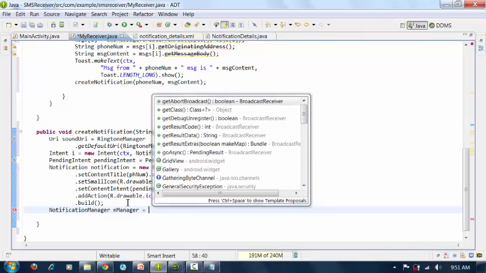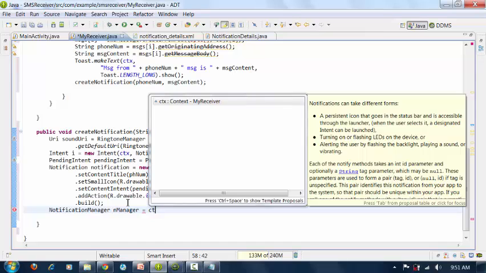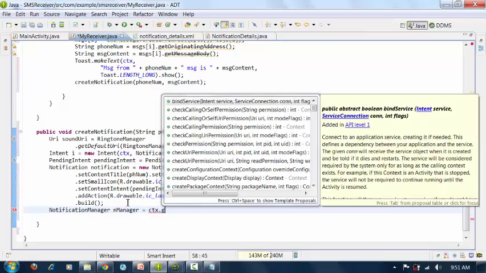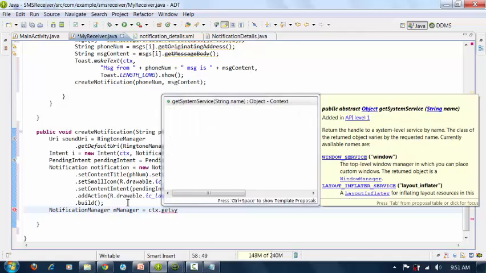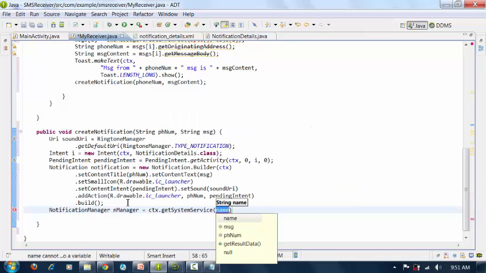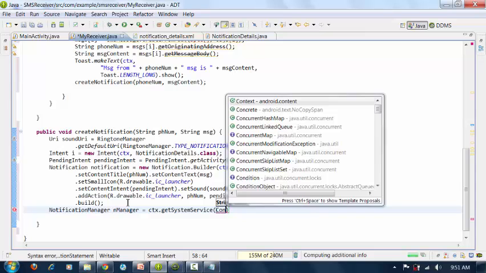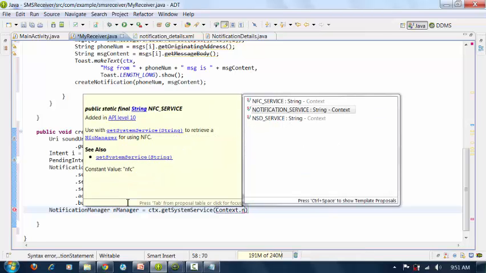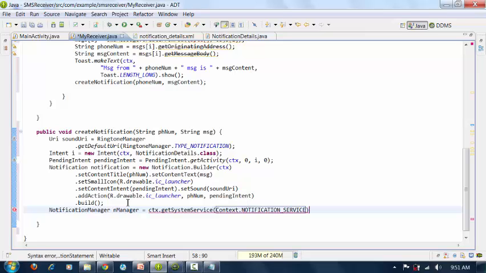Here it is not showing because we don't have the context, so I will use the context first. Context.getSystemService. Okay, which type of service we have to use? Here we are showing the notifications, so we have to use the notification service. So for that, use Context.NOTIFICATION_SERVICE.